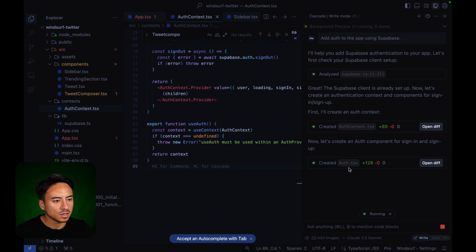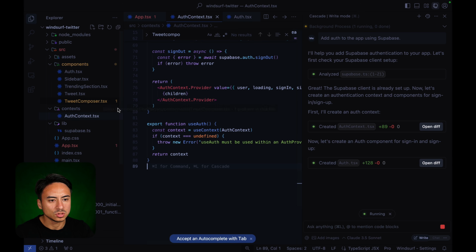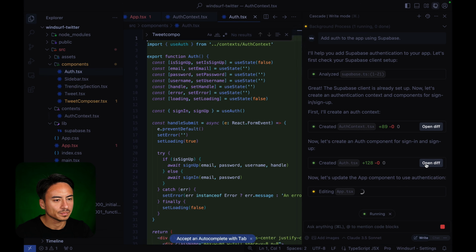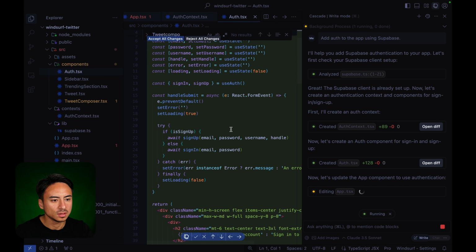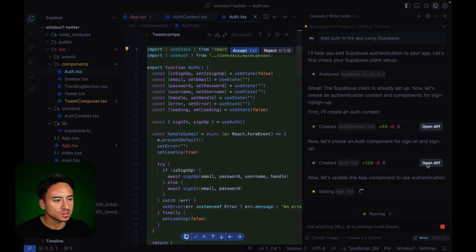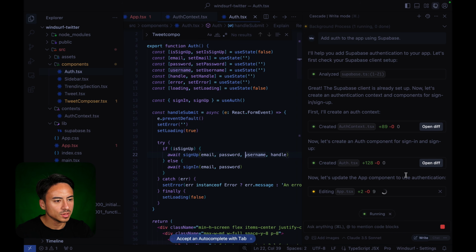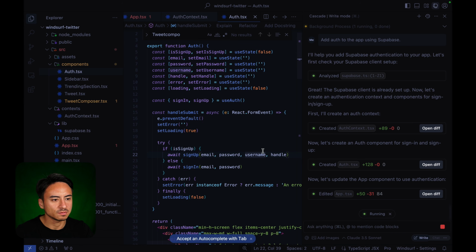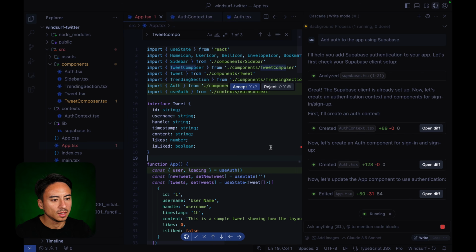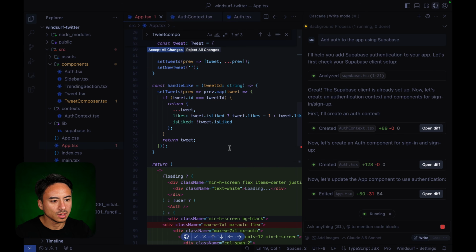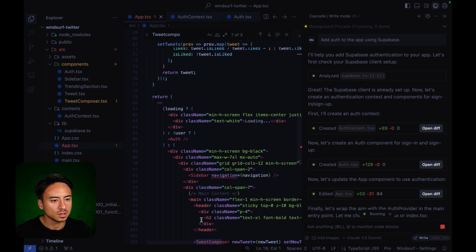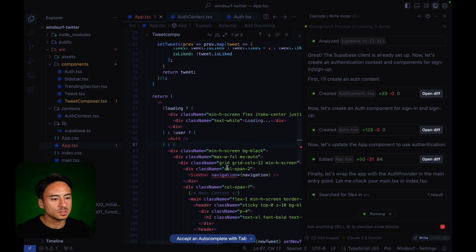And now we have the auth.tsx file, which should be, I guess, the login page, login/register page. I think. Yep, I think that's what it is. Looks good. Let's accept it. Now it's updating the app component, the root app.tsx file, to add, I guess, routing and logging in and stuff. Okay, it's just displaying different components depending on the UI state, which is fine, which works.